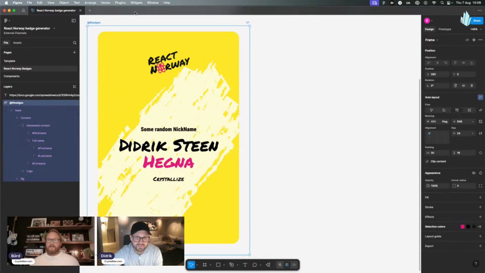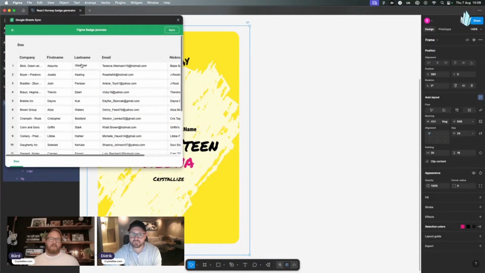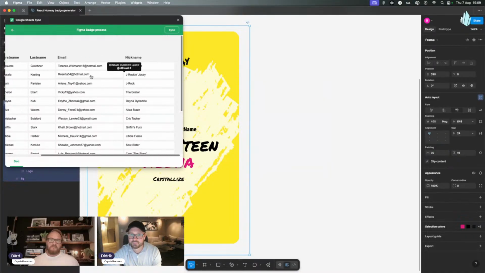Yeah, and this is, of course, in this case, a conference badge that we're talking about. And we basically have, in this case, the link to the spreadsheet. Here, we made it open if you have the link. And here you have two buttons. You can fetch, and that's basically fetching the data from the spreadsheet.